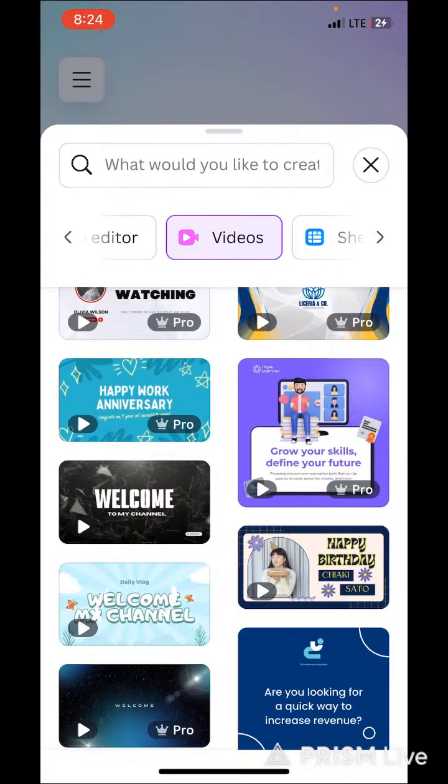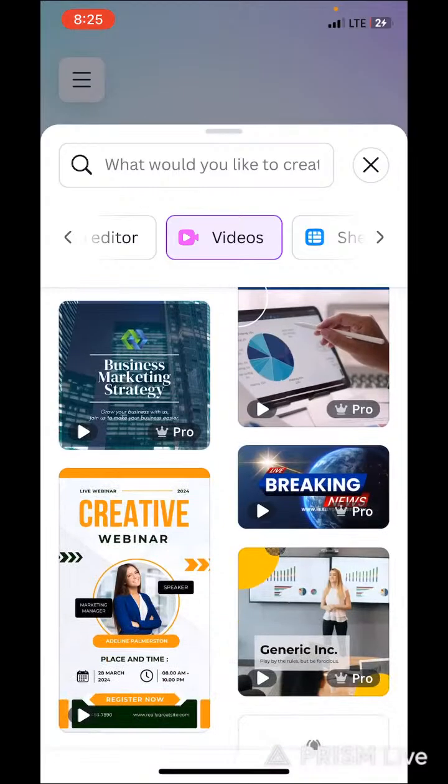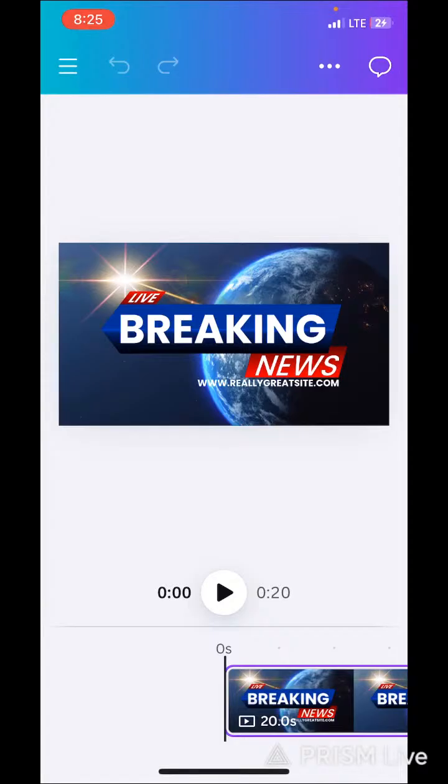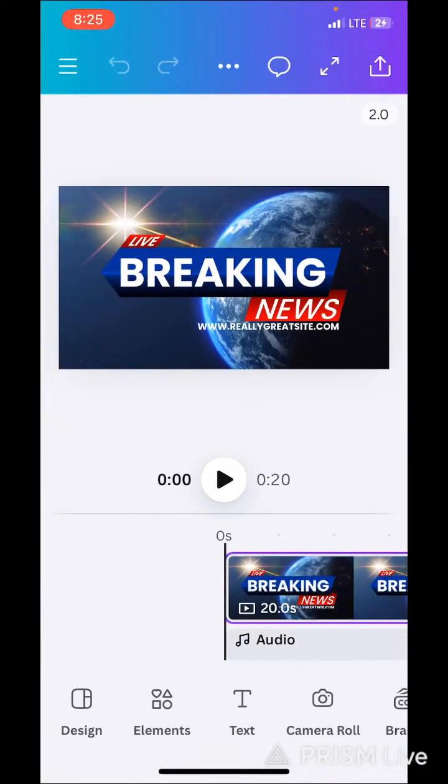Mind you, Canva is free, but some certain templates are not free. You actually have to pay for it. But thank God, Nigerians have found a way to bypass paying, because you have to pay with dollars and the rest. But there's a way you can join a team, and you can be paying as low as 2k in a month for Canva Pro, which is not bad in my opinion. So you can see different templates, where now this is a particular video on the site.